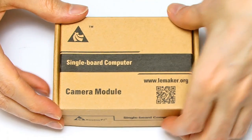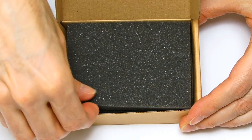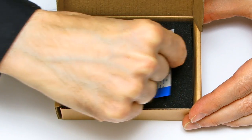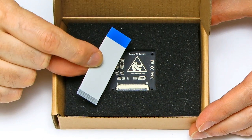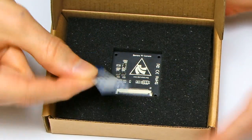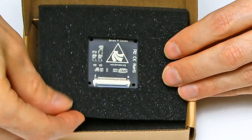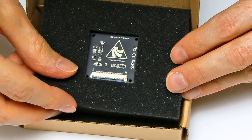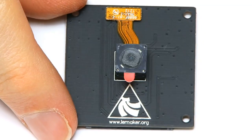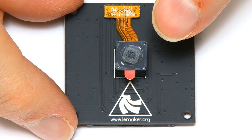We'll start by opening up the camera module — a nice straightforward little box with a bit of foam on top and underneath. There's our Banana Pi camera, and it comes with a ribbon cable which you'll need to use to connect it to the computer. Be very careful handling these — never touch the actual connections on the ends. You can see the camera in the middle of this piece of foam, one side with the lens on. These need to be handled very carefully — it's a beautiful little piece of equipment. You can see there's a bit of covering plastic over the lens which we'll take off when we need to use it.